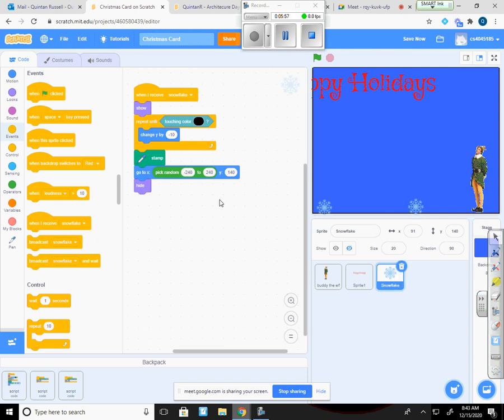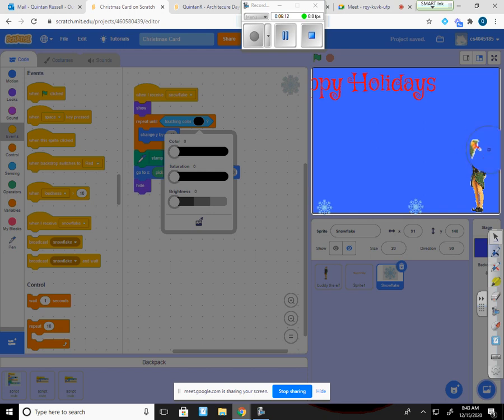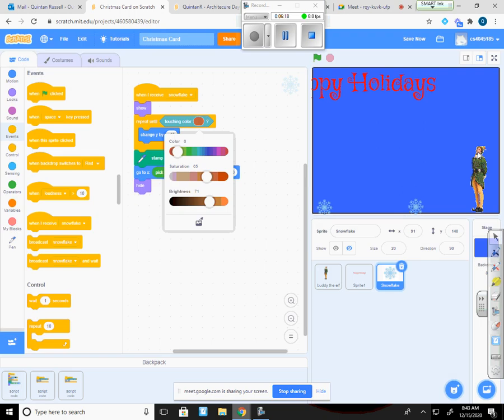So we're going to make some changes to our snowflake now. We're going to have it change y by -10, so it's going to fall. I'm going to repeat until this is touching the color. I'm going to click on his face to make it that the color it has to touch.